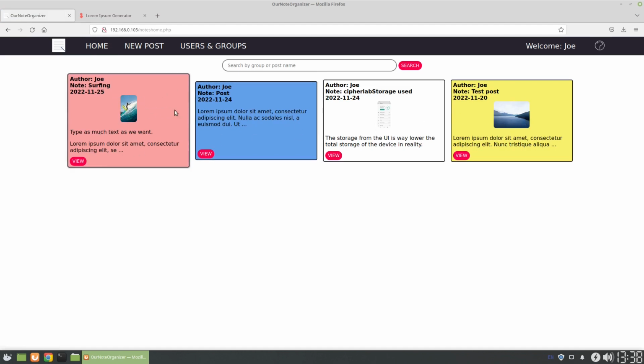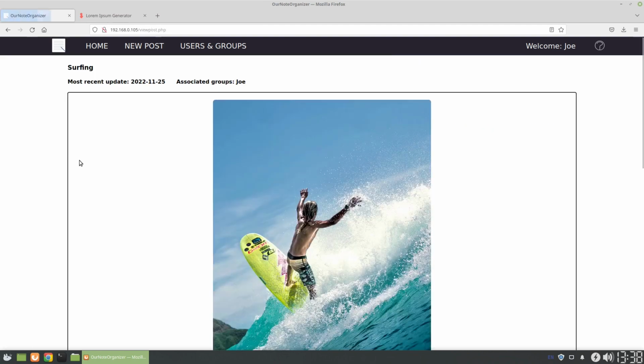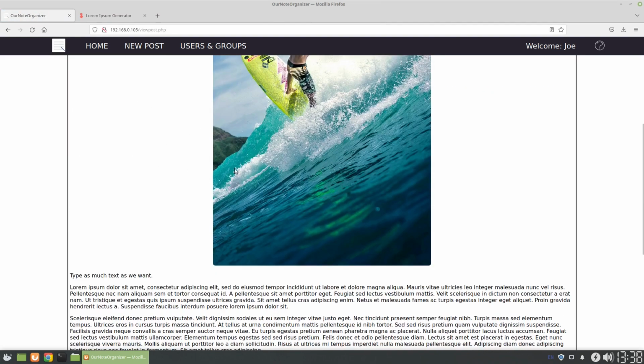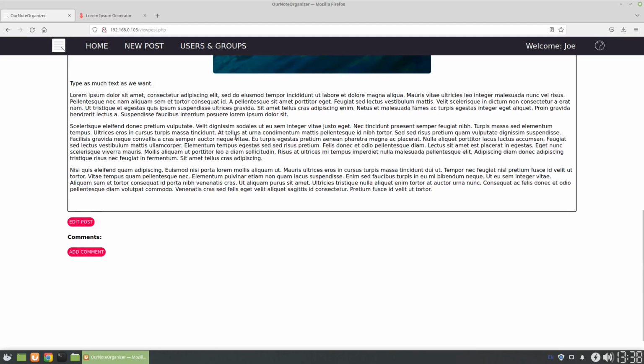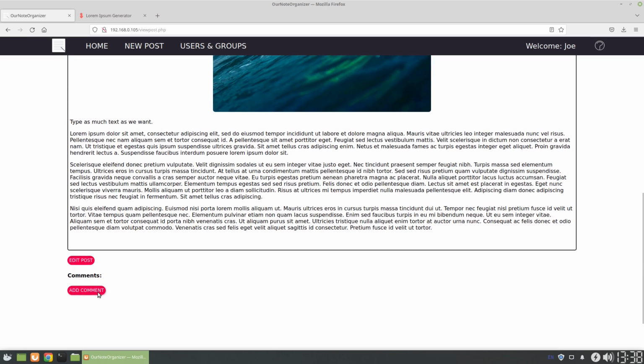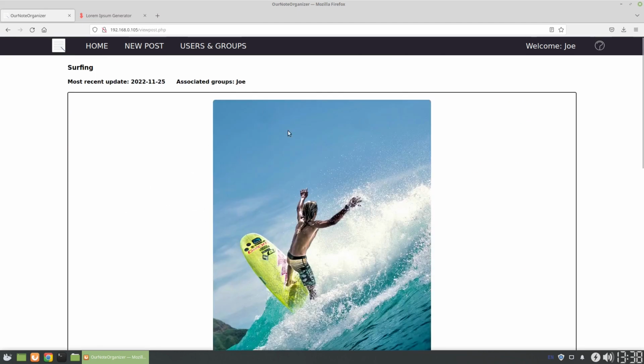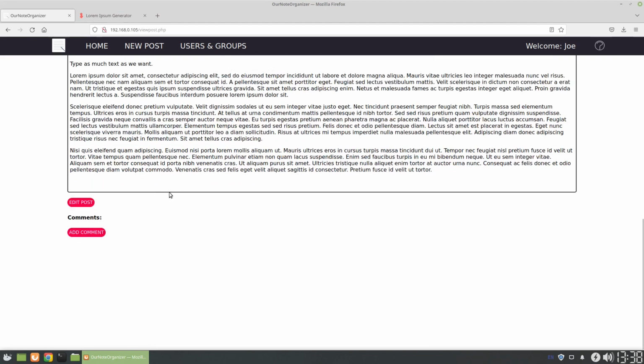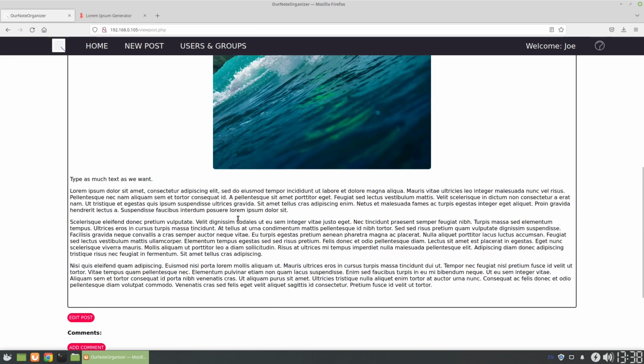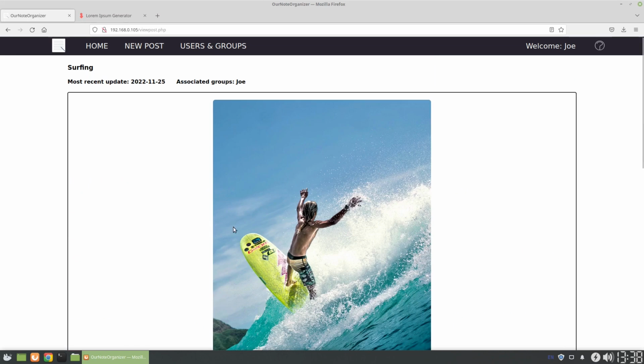Each of the overview tokens applies the background color. If you click view, you can view some more information. One of the things that I've done is I made a comment section. When you add a comment, anyone who can see the post is able to add comments, but only the author is allowed to edit the post. This is a little bit different than the first release, where anyone who was a member of the group could directly edit the post.